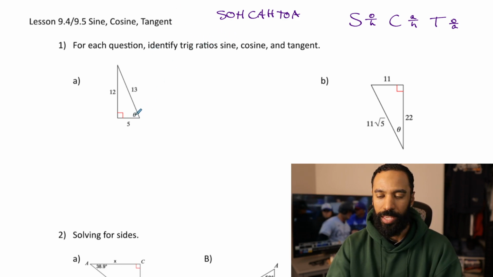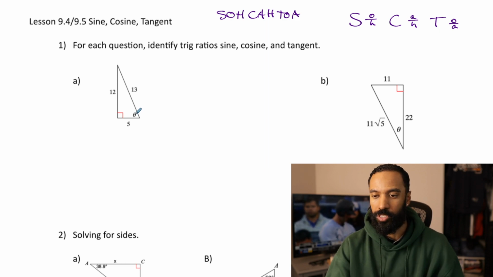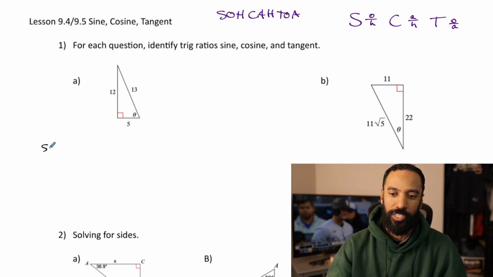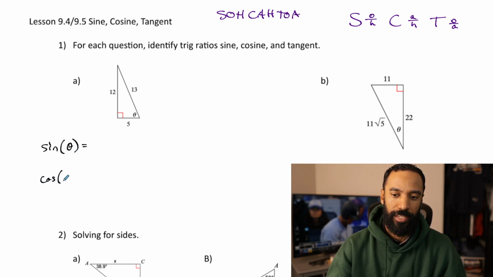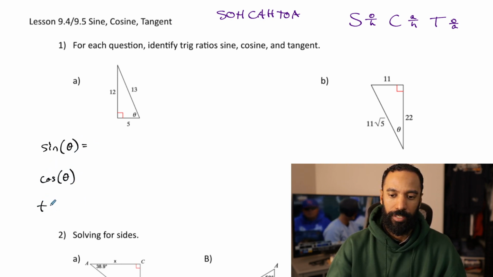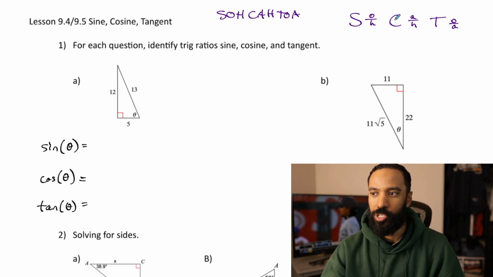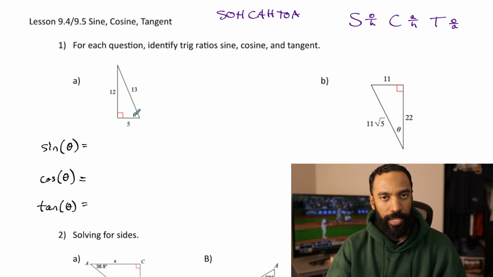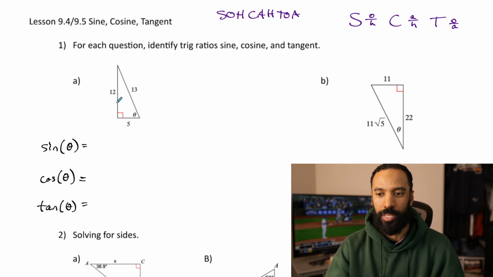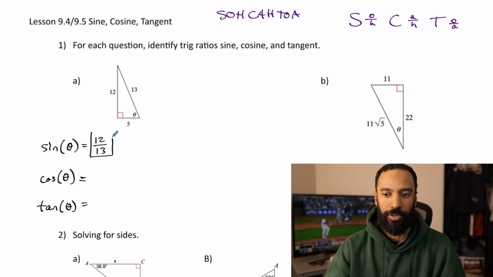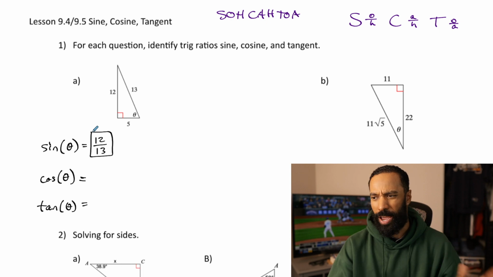So theta is this angle here that we want to talk about. It's the reference angle. We want to take the sine of that angle theta, the cosine of the angle theta, and tangent. So the sine of this angle is opposite over hypotenuse. Now, opposite is in relation to the angle. Opposite theta is 12. The hypotenuse of the triangle is 13. We're good. 12/13. That's it. All of these, no fractions to reduce here.